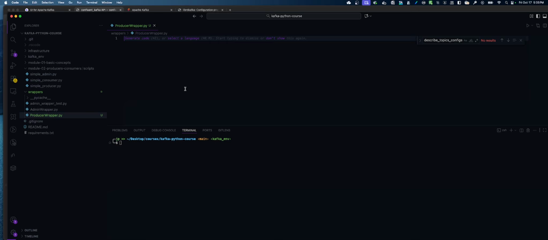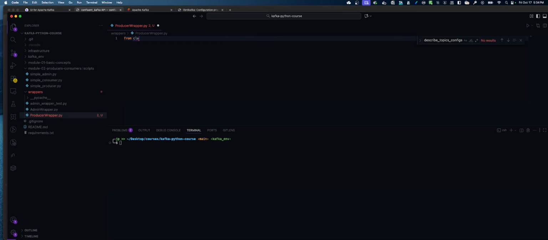So the idea here is to take the low-level Confluent Kafka producer and expose some options that the developers would want to use daily, like acknowledgement for durability, idempotence for safe retries, compression types, things like this. And everything else we're gonna just leave safe as the defaults, but just like you saw in the admin one, you'll be free to change that.